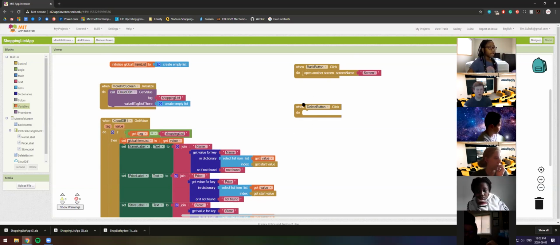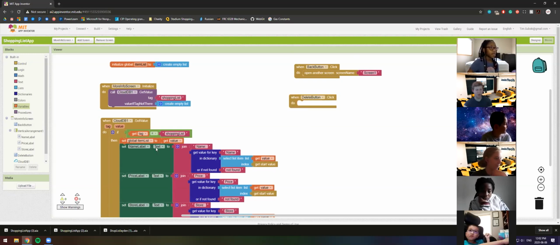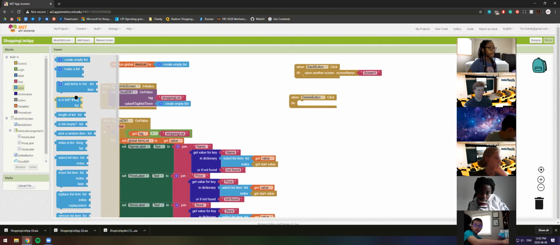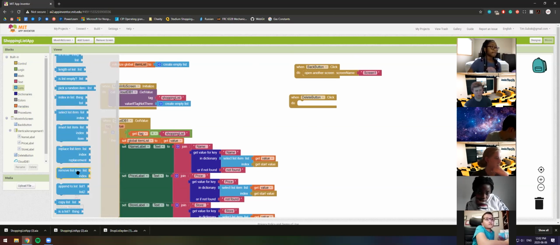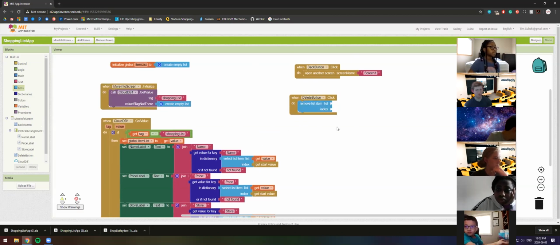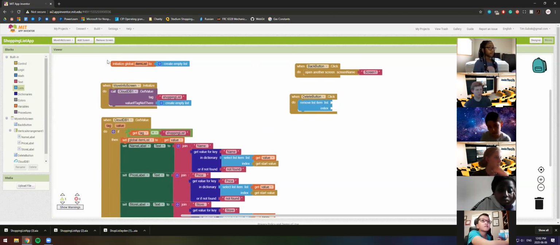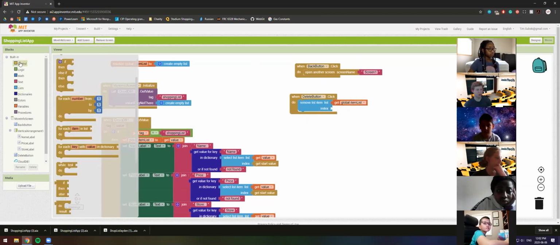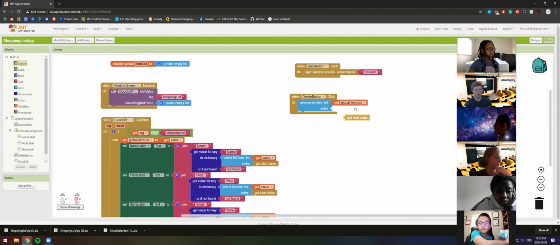All right, and now when we click the delete button, we already know the index of our item and we have our list. So basically all we're going to do is remove that index from our list. The way we're going to do this is go here under lists, and there's probably an item, yeah, remove list item, list index. So remove list item. The list that we're removing from is going to be get global item list, and the index is going to be our get start value.